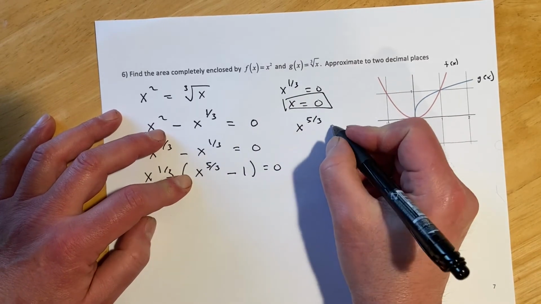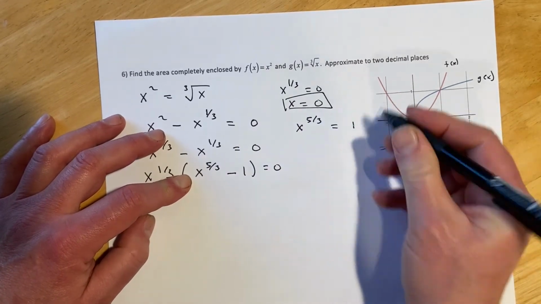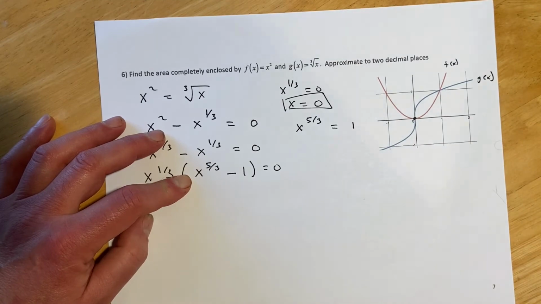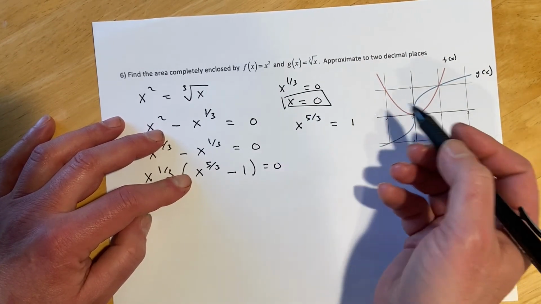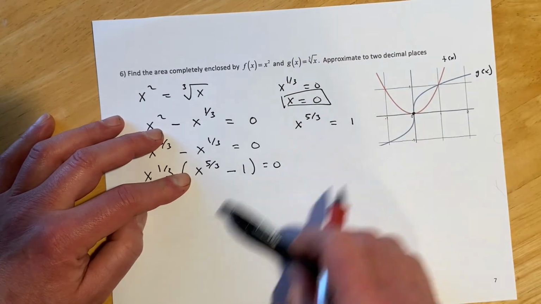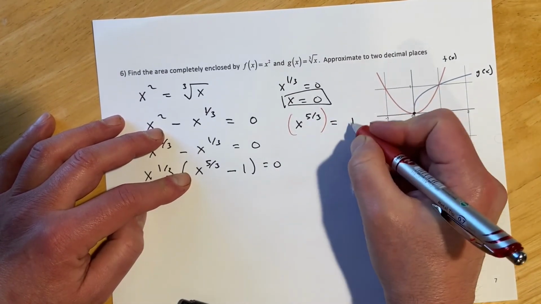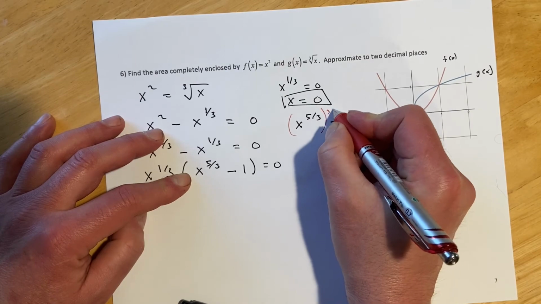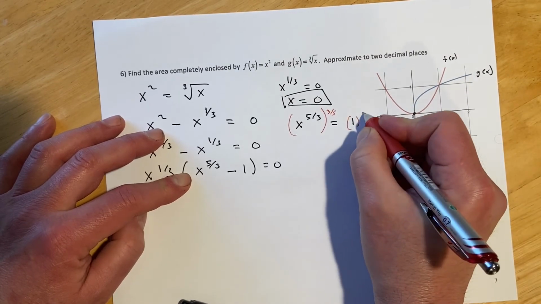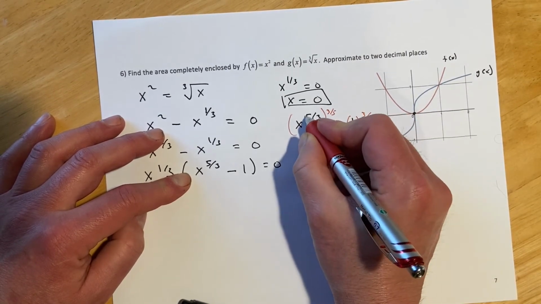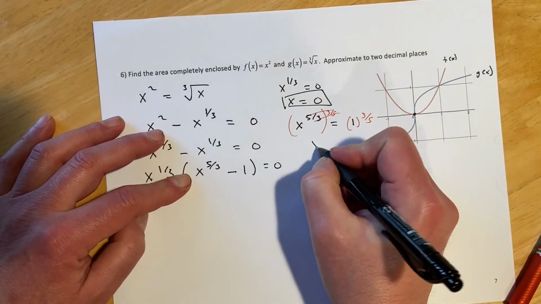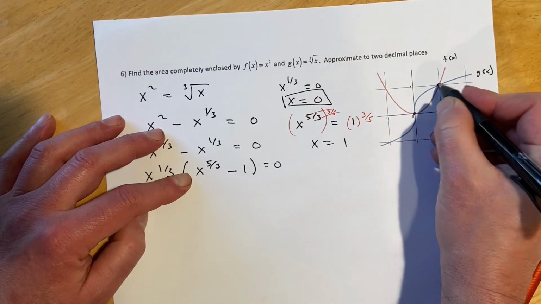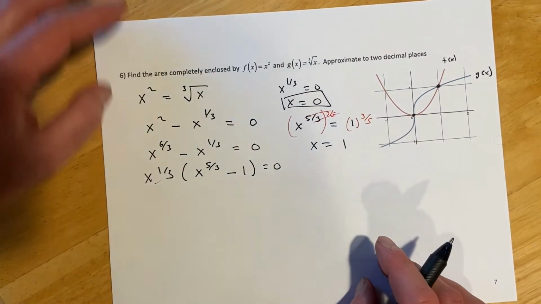And then here we have x to the 5/3 minus 1 equals 0. So bringing that over, that means x to the 5/3 equals 1. And then that would have to be a 1, right? Because 1 to the 5th is 1, and then cube root of 1 is still 1. And if you had to solve something more interesting, I would be raising both sides to the 3/5, because that makes this 15 over 15, which is 1, and that would do this math. But again, in this case, that ends up 1. So that's that other point of intersection.